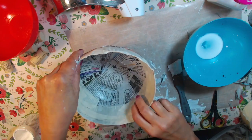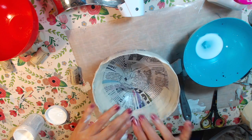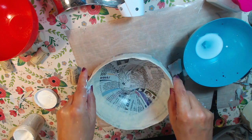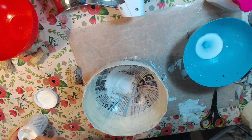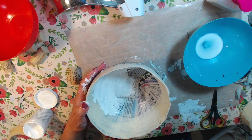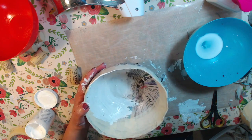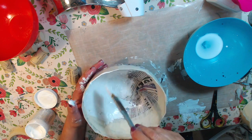Let me show you what I've done. I taped the edges. I cut them and then taped them just to give them a little bit more of a rounder look. And you can build it up if you want to put more of an edge. I mean, you definitely can build it up and do more. But now I'm going to gesso it, so I just wanted to make sure I had the edges on the top nice and secure. Now, the other one I didn't do that with, but I may do it with the other small one that I'm making. But with this one, because it's big, I wanted to make it a little sturdier because, you know, look at the size of this one.